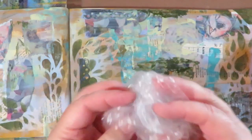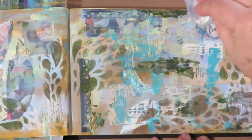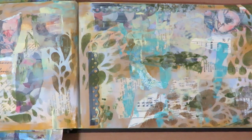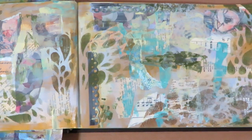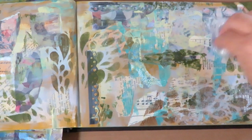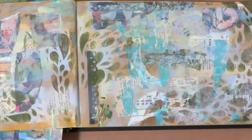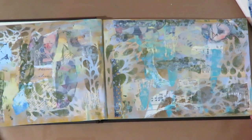Now I'm going to take some plastic, scrunch it up, dip it in a light color of paint, and do some spouncing onto the page, because I want to tone this all down a little bit. When you do that you can still see what's behind it. Every layer you add on top moves the previous layer into the background. I'm going to play around and tone that down a little bit. This is my background so far and I absolutely love how it's turning out — it looks fun and interesting.